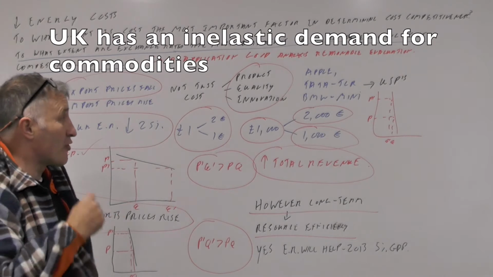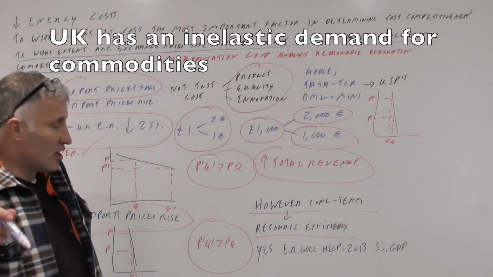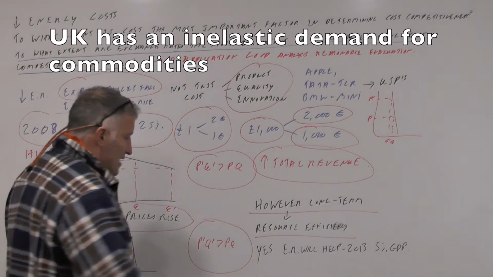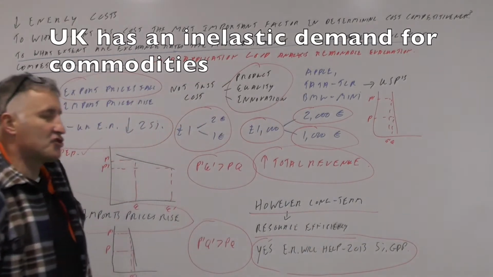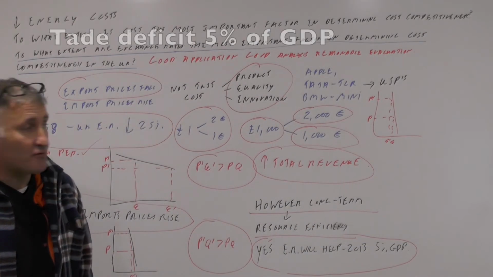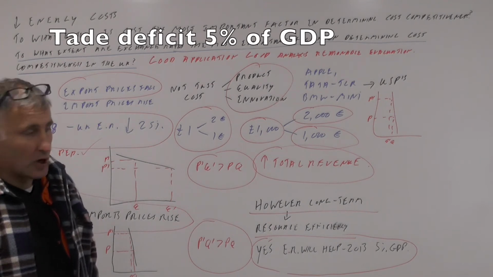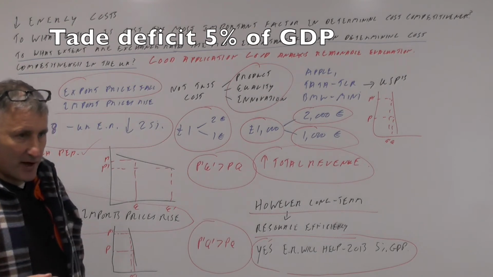Particularly actually, if they're selling more exports, then they may have more money ready for investment, to invest in the sort of technologies that are not going to waste energy. Yes, the exchange rate will definitely help the UK, right, but actually in 2013 the UK still had a record trade deficit of 5% of GDP, which is the biggest trade deficit since the war. So we've still got a long way to go in terms of improving our manufacturing sector.